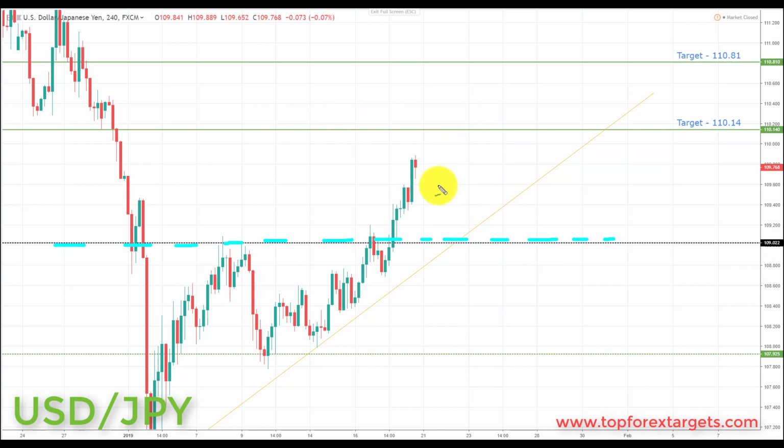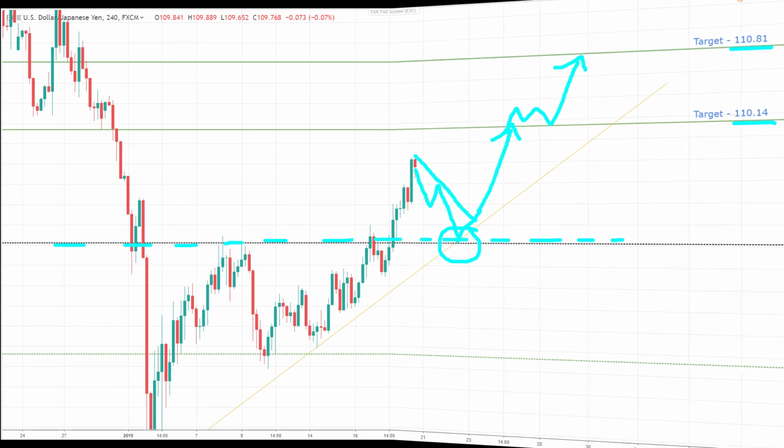in order to get this risk to reward is if we can get a pullback, and preferably a retest of broken resistance turning support at the 109.022. This is going to be a great place to start to look for bullish formations and patterns. And we're going to be looking at initiating longs up towards the next key area of resistance to the upside and the target set at 110.14, and if we can get a break through here, we're going to be looking up towards the next key area of resistance to the upside and target 2 at the 110.81.